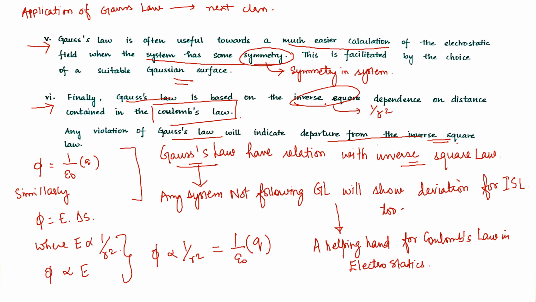In the next class we will read application of Gauss's law, and before ending this class we'll just summarize what we have read in today's class. So in our class of today we have read about Gauss's law. For understanding the Gauss's law, we have taken a spherical body which is containing a charge q at the center and having a radius r.